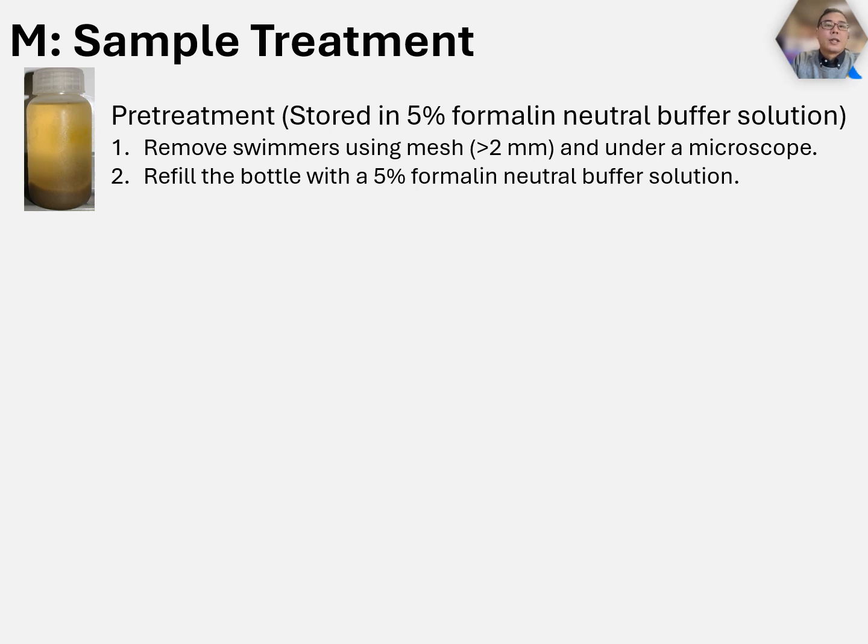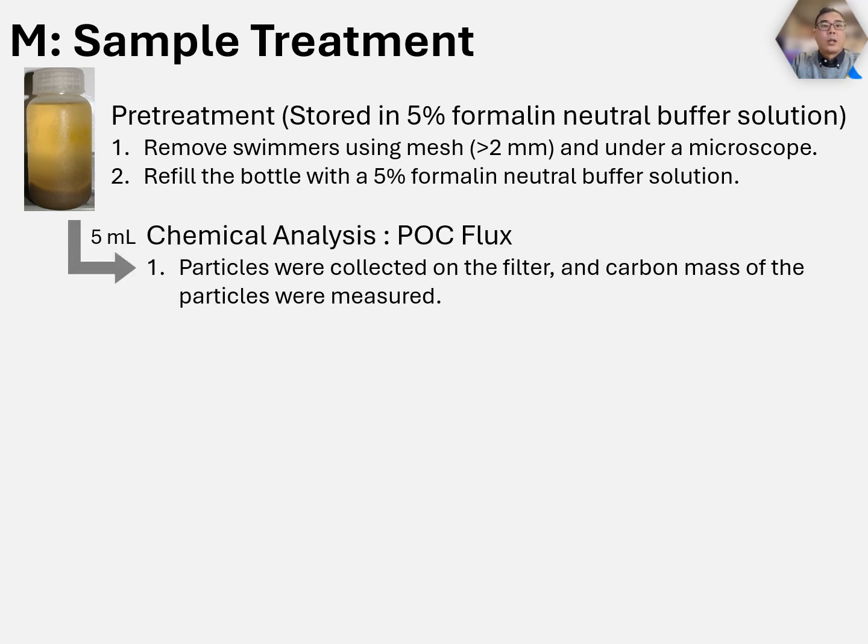Next, I introduce the sample treatment. All of the samples were preserved in 5% neutral buffered formalin solution. Before analysis, we removed swimmers from the bottles and filled the bottles with the formalin solution again. Then we took 5 ml of solution with particles, and the particles over 0.2 micrometer were collected on a membrane filter. The inorganic carbon was removed by hydrochloric acid, and weights and carbon contents were measured.